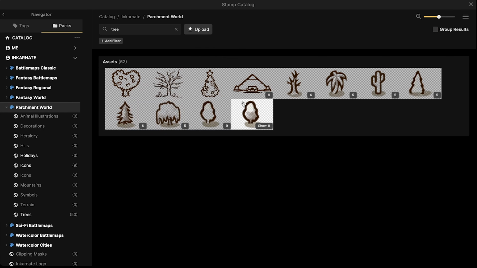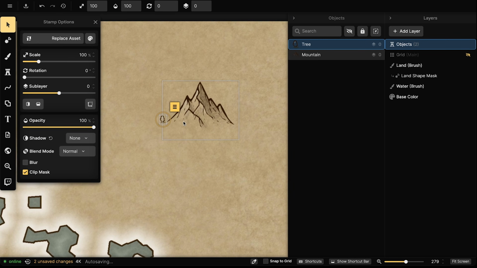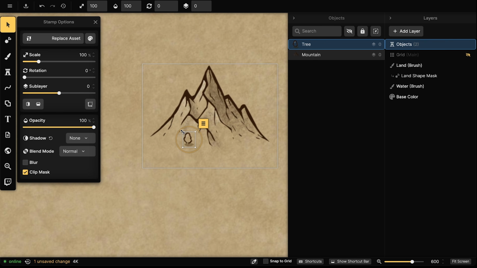This is kind of important because this can rack your mind a little bit, but you'll notice that that tree is massive in comparison to that mountain there, okay? This is where artistic license comes in. It's okay to have the tree be slightly large in scale comparison to the mountain, because guess what? You probably wouldn't even be able to see an individual tree at such a small scale.